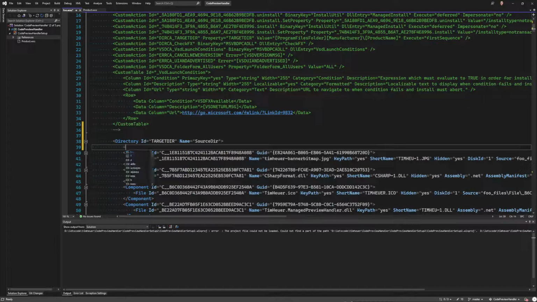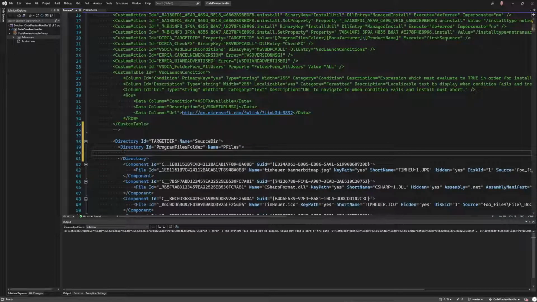So I'm going to go ahead and create your directory tree right here. Directory ID equals, and we use the syntax files folder. Now, this is one of the things I don't like about Wix 3 that we have tackled in Wix 4. In the old days, you have to know program files folder is actually a built-in one in the Windows installer. It will resolve to, hey, guess what?